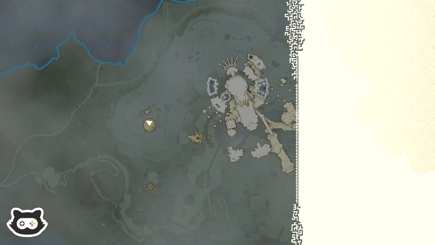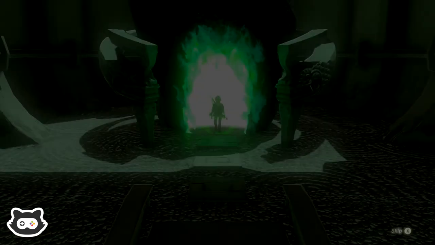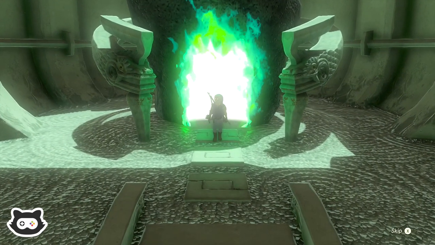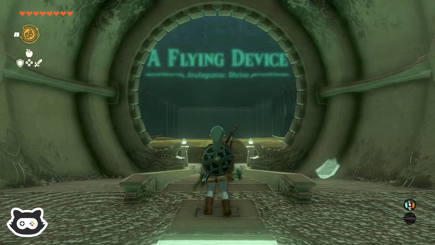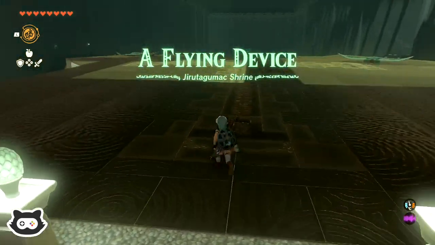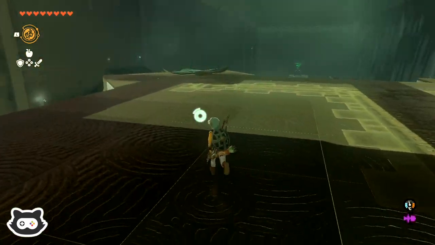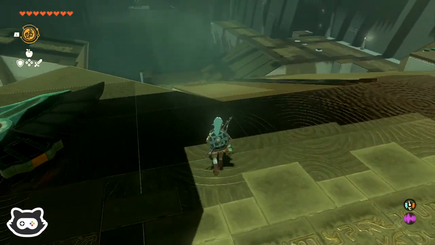Ooh, we're getting somewhere now. I still don't know what those flower things are. In the last one we went to, there was a kind of slab or inscription in ancient Hylian, and we couldn't read it. A flying device. Oh, we're not very good at creating these flying devices, but we will give it our best shot. Okay, we need to get to the end over there.